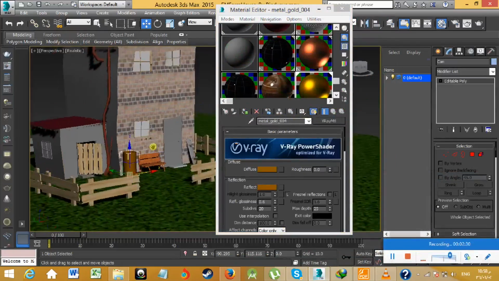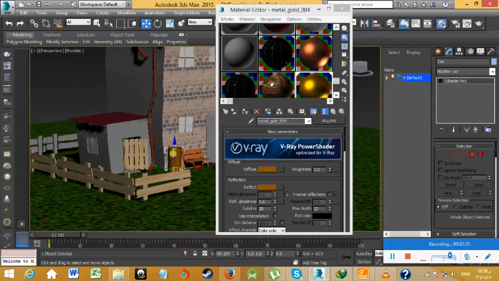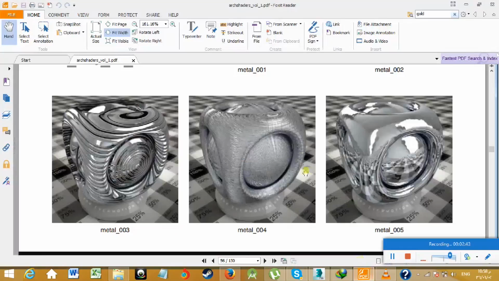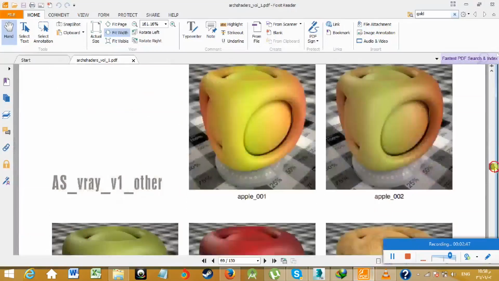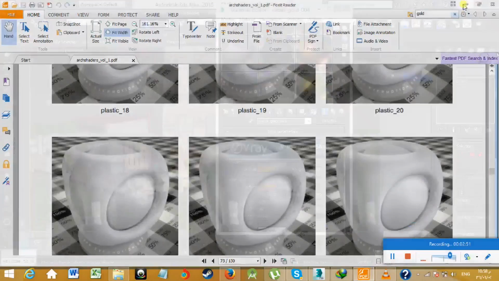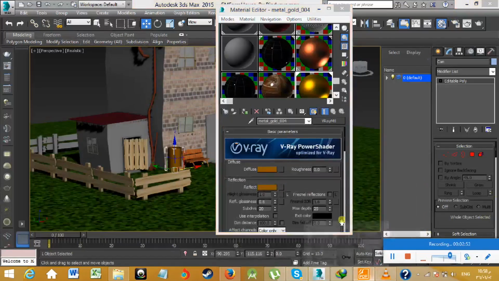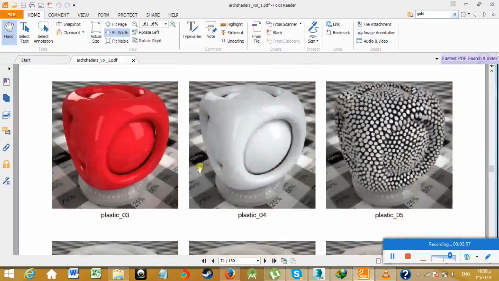Okay, so that's how you paint your whole scene, by applying the material, going to the Matlib folder and selecting the material which you want to apply, and keep watching the catalog of the material presets. Whichever material you like, you need to remember the name of it and also the main category of the material.